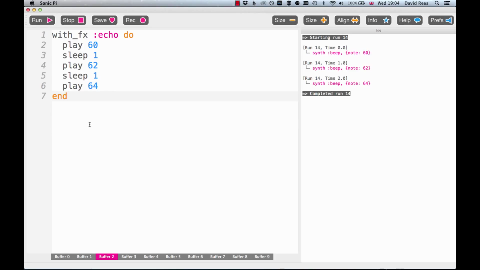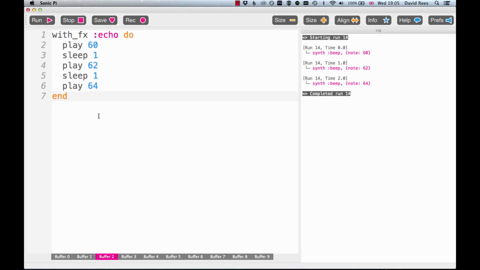I hope you were able to figure out that it was the echo effect that I had applied to my three notes here to create that interesting bouncy character to the sound. Echo effects or delay effects like this one are used all the time in recorded music. We hear them on vocal tracks and guitar tracks just to add another dimension to what's going on in the sound.